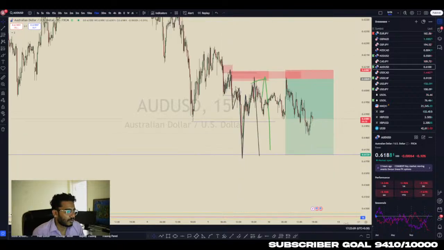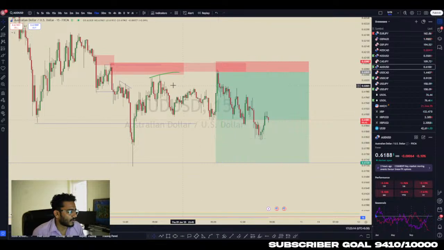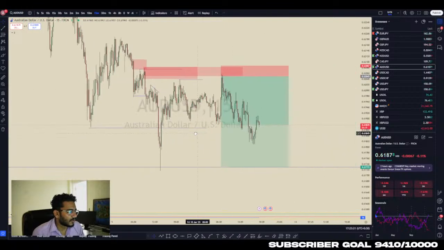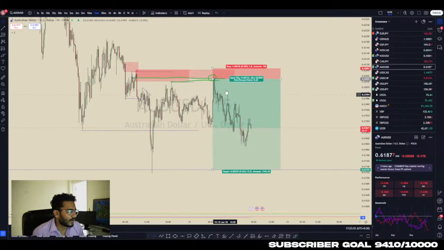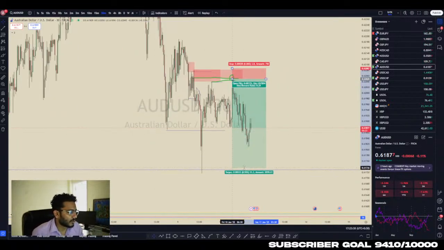Here we can see I explained how price can go to the downside. Price created this fake low, and then price created this fake high, a higher high, and then price induced this high, and tapped our original order block, and then we entered here. Even though we are looking for price to go to the downside, it's still 1 is to 6.